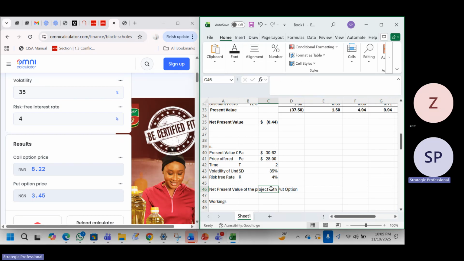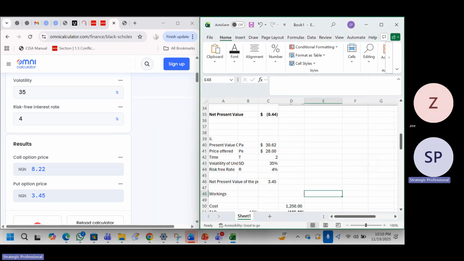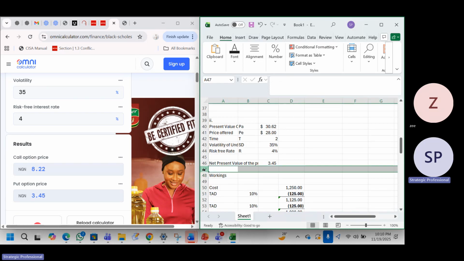So I don't waste my time, I just take my 3.45, right? If you are using your own BSOP to give you the accurate information, right? Because this one is online. But it should not be far from what you will use when you use your BSOP. You can try your BSOP from your own end.